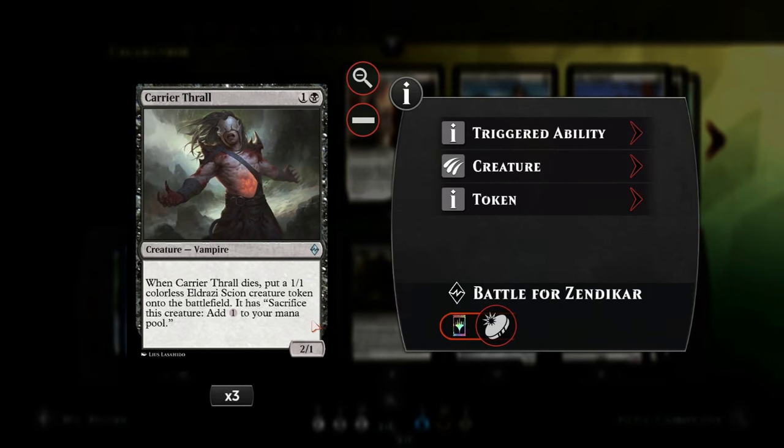We also have Carrier Thrall, which is a 2-1 for 2 mana, but when he dies we get to put an Eldrazi Scion creature token into play, which has the effect of sacrificing him to gain 1 colorless mana to our mana pool. So another creature that we don't mind sacrificing, as we'll get a second creature out of it, which we can then sacrifice at any point to add 1 colorless mana, or we can just sacrifice a token to our other effects.